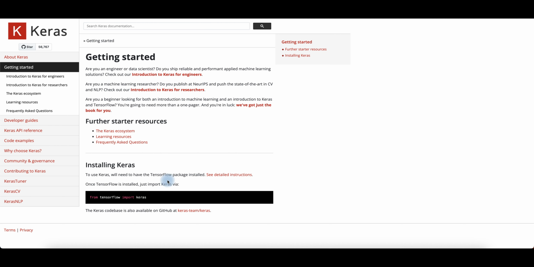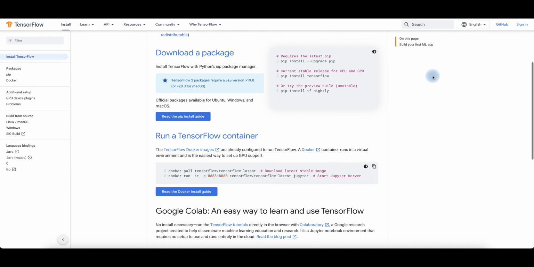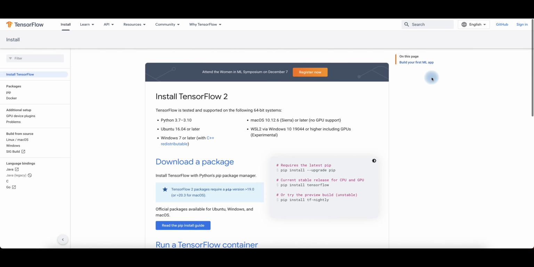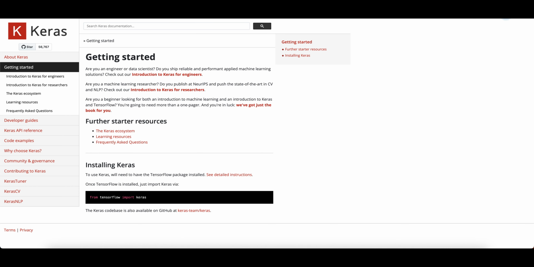All you have to do is use the TensorFlow package install, which you will see in detailed instructions in a bit. Ladies and gentlemen, this is how you install TensorFlow here. It can be done through Python. It can be done through Mac. Actually, this is through TensorFlow, as we discussed earlier, just to get Keras. And you see these pages. Not much needs to be explained. Go check it out. Now let's dig into the intro for Keras for engineers here.